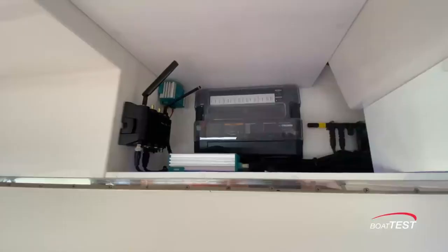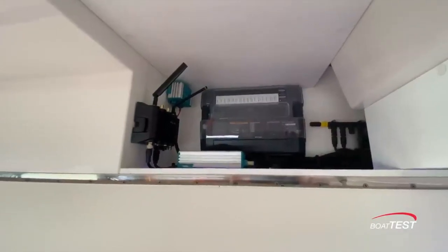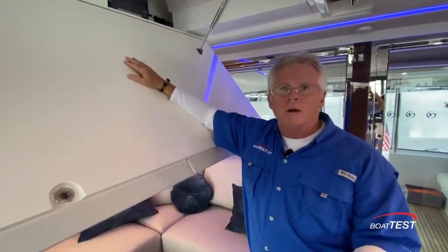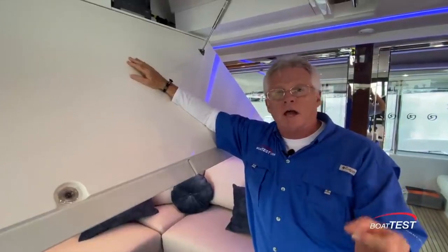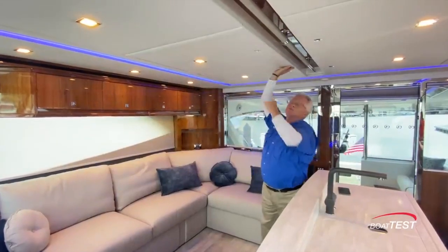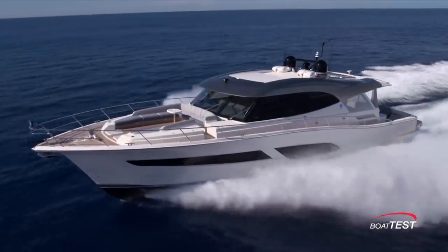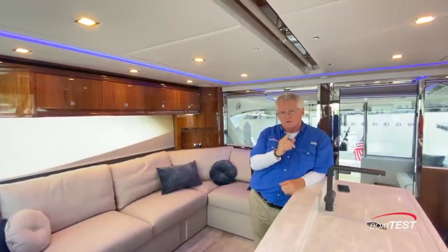I also noticed there's a siren monitoring hub. Not only do you get the uncompromising support of the Riviera team, you also get two years of siren monitoring for your boat — covering your bilge pumps, your electrical system, your shore power — and access to all of that on your iPad or smartphone for up to two years. That is just another way that Riviera gives you peace of mind. And that is my full sea trial and performance evaluation of the 645 SUV from Riviera. For BoatTest.com, I'm Captain Steve. We'll see you on the water.